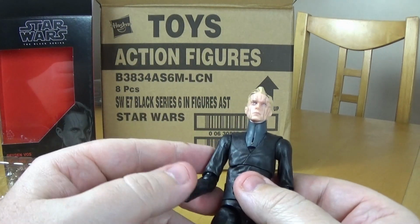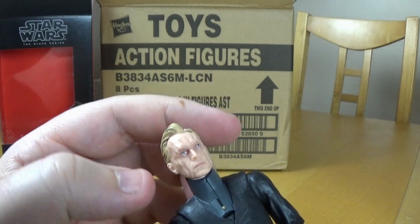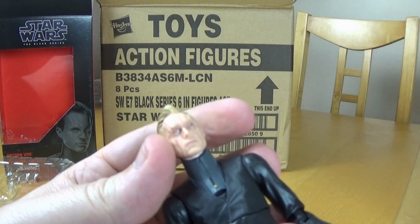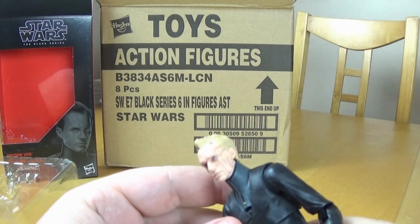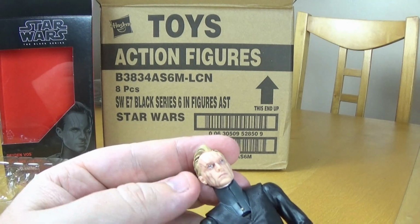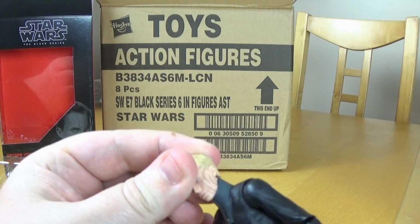He also has this tech where I think you can see there his face has the alien markings on, and apparently different temperatures brings out different markings. So we'll have a look at that when we do the posing, see if we can get a stronger effect on there by heating him up and cooling him down.